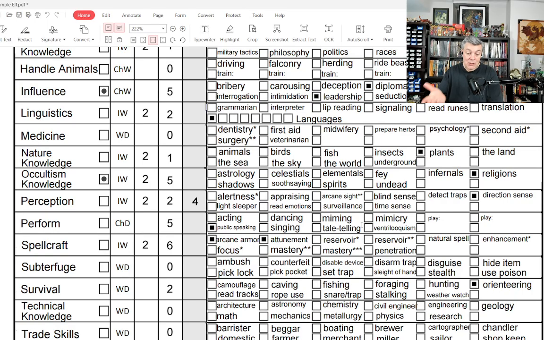So since I do have a 16, I could say, well, let me go and spend 1 of my 6 ranks on low magic. I'll get 3 low magic spells, and then I'll spend the other 5 on high magic lists. And then I can start with 8 spells versus 6. I could choose to say, well, maybe I'll just dip and I'll get 6 low magic spells and 4 lists. That's when you start to decide pros and cons.